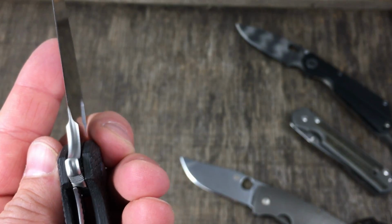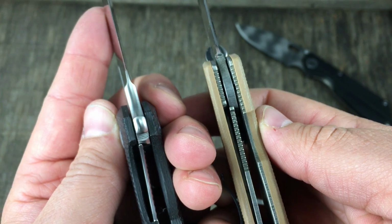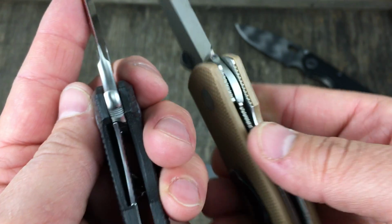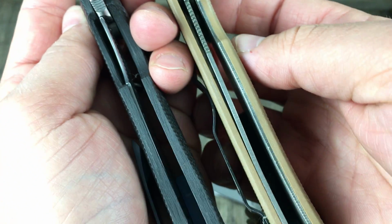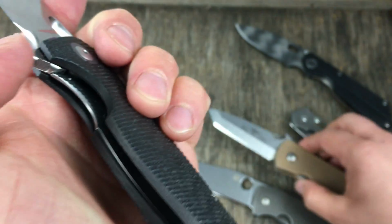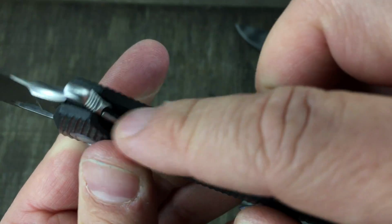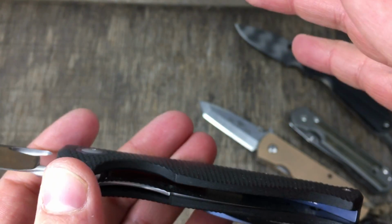Some people ask. Just for fun, I have a liner lock Emerson here too. Now, if you know Emerson, they are notorious for walking over a little bit, so that's probably perfect for me for an Emerson. Meanwhile, you can see the difference in thickness here for the liners. Notice how the Emerson is not chamfered with a cutout anywhere down here. Notice that the GM2 does have some relief cuts right there to ease up the tension on this already thinnish lock bar.